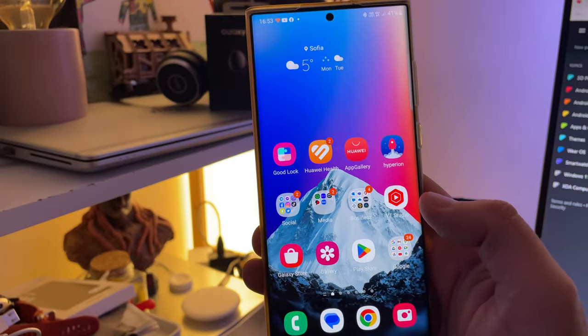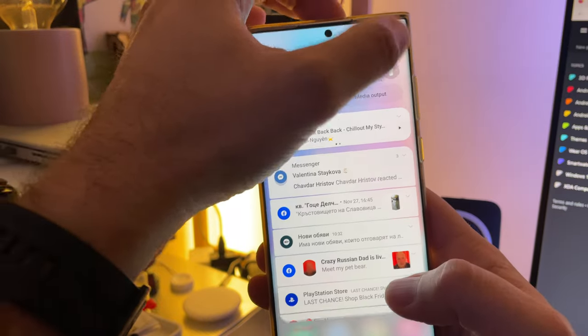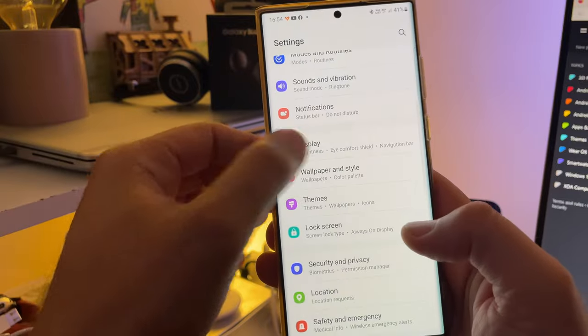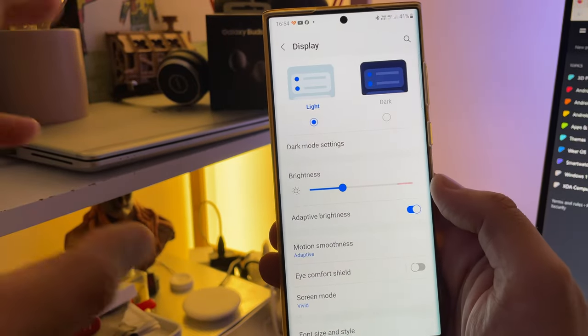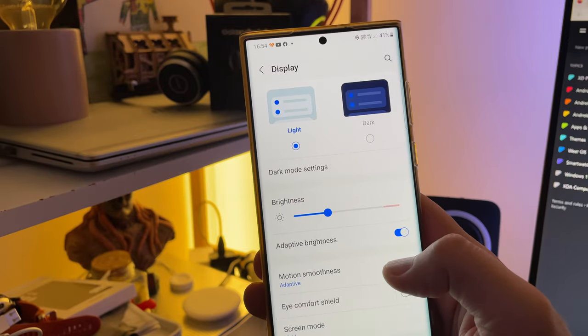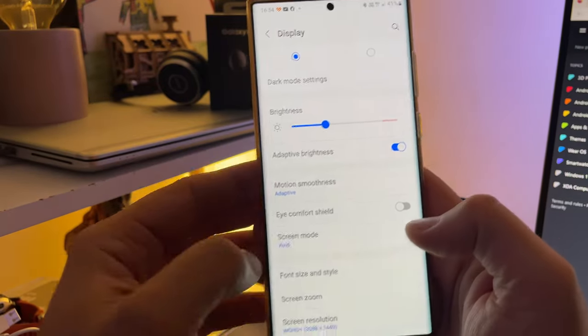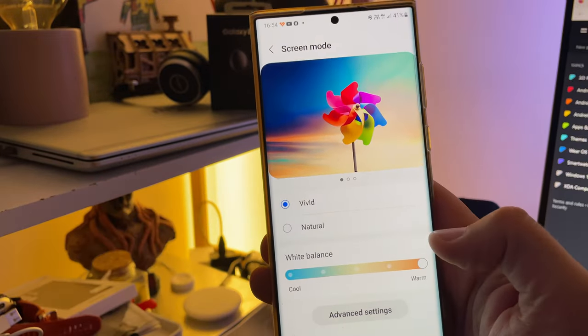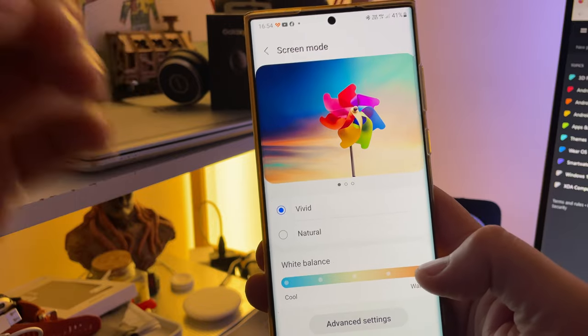Alright, guys, this was it. Let me know what you think down below in the comments. Did this AMOLED Photo mode make any difference, or is it pretty much a gimmick, or is it the same? Some people that I read on Reddit posted that this has been the old color scheme used in all the phones like S8 and S9, but it just got too complicated, so at the end Samsung just decided to show the Natural and the Vivid one. But it's very good that there is a way for us to enable this old mode.